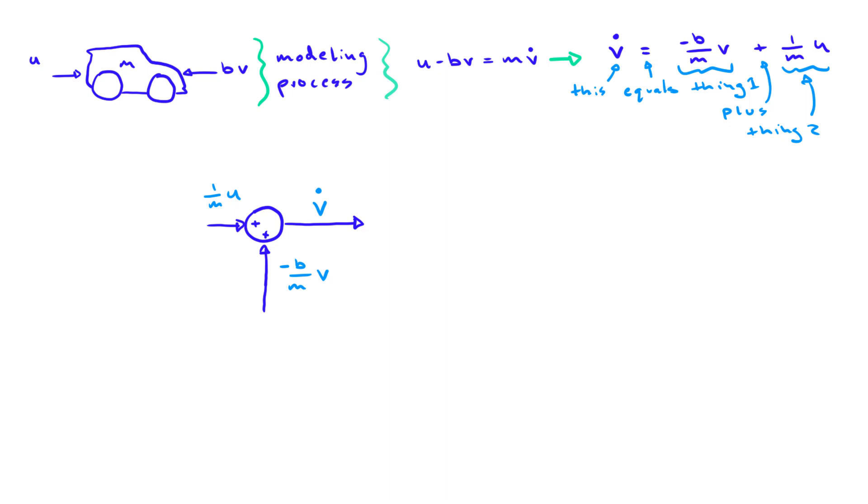Let's start with this input on the left-hand side. It's supposed to represent 1 over m times u. Since u is an external input, it will come from a source block in the library browser. We'll start with a constant value, but remember this block can be any type of input signal we wish to simulate.